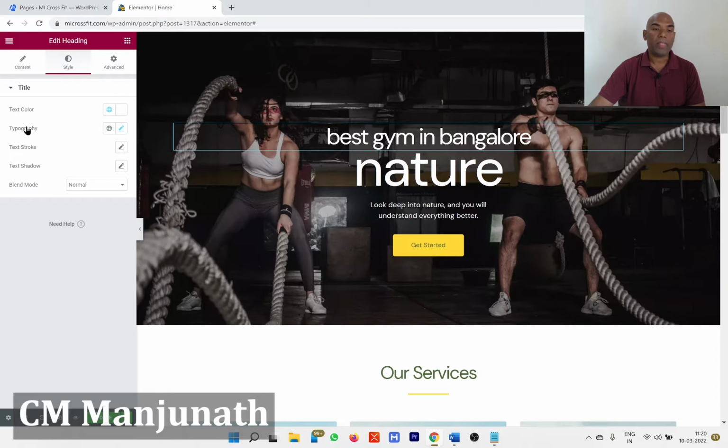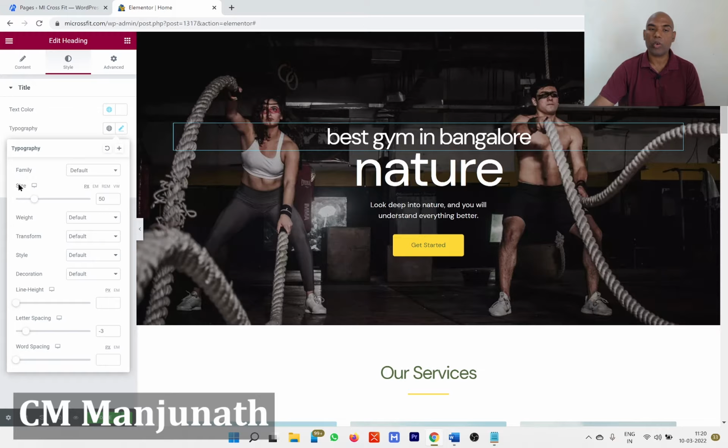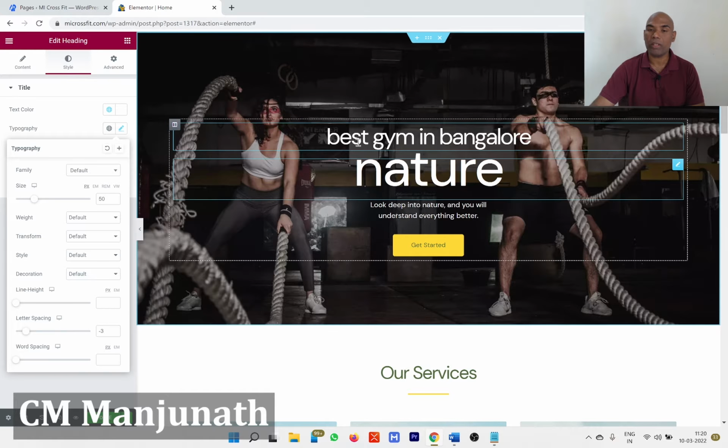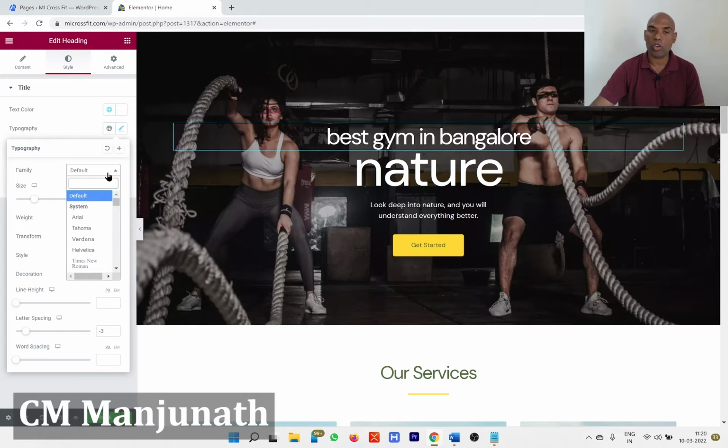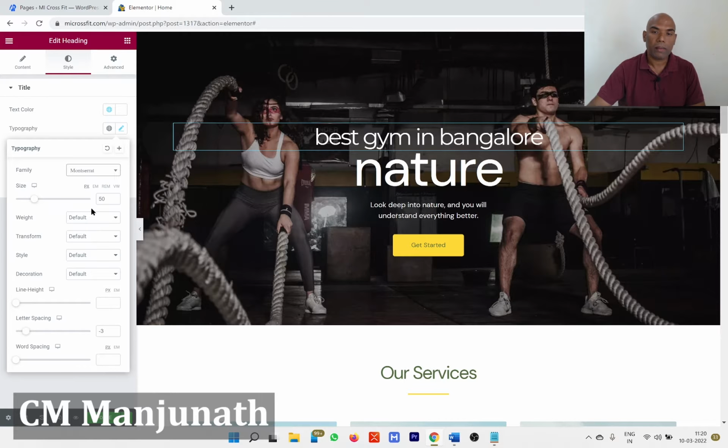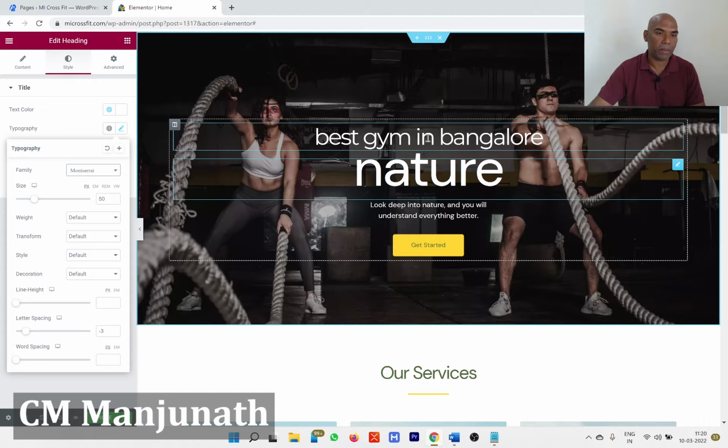So that's where you'll change the color, like so. And then under typography, if you notice, this is where you again have the pencil icon or the edit icon, and you can do a bunch of changes. The first one is the font family. By default, this is the font. If I did not want that, I could change it to something else. So that's what I'm going to do. Let's see. One of my favorites is Montserrat. Let me check how that looks. Yeah, I like that better.